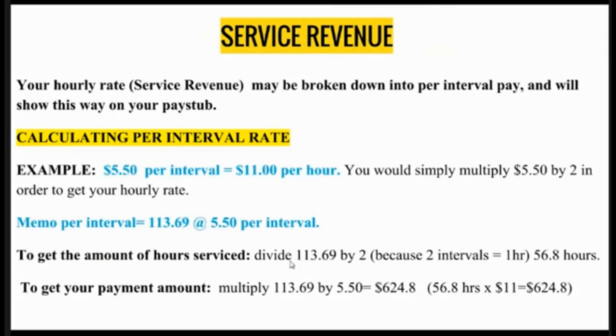So as you see here, 113.69 intervals equals 56.8 hours. You know you make $11 an hour off top because 5.50 per interval equals $11 when you multiply it by 2. So all you got to do is take your 56 hours and multiply that by $11. If you want to do it the more complicated way, you will simply take whatever it says here for your intervals and multiply that by the interval price. This is a very, very easy process, guys. Please don't let this confuse you because it's not hard. Like I said, whatever you make per hour is divided by 2 to get your per interval rate. So it's really, really simple. You multiply your interval rate times 2 to get your hourly rate, and you divide your intervals by 2 to get the regular hours that you worked for that week.